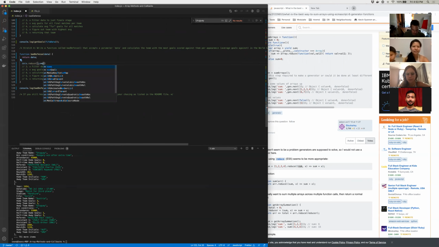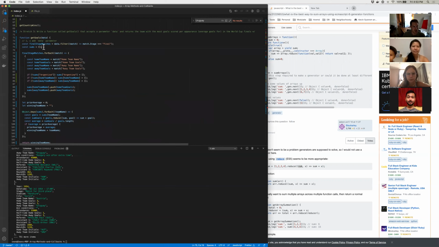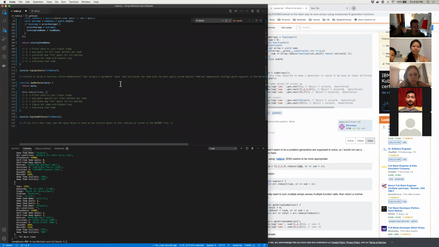We're still going to build out this sums object that has all the goals in an array. But instead of doing a forEach, we're going to condense this down into a reduce. I think it'll be clear what that looks like once we get there, but it's just a different way of doing it.